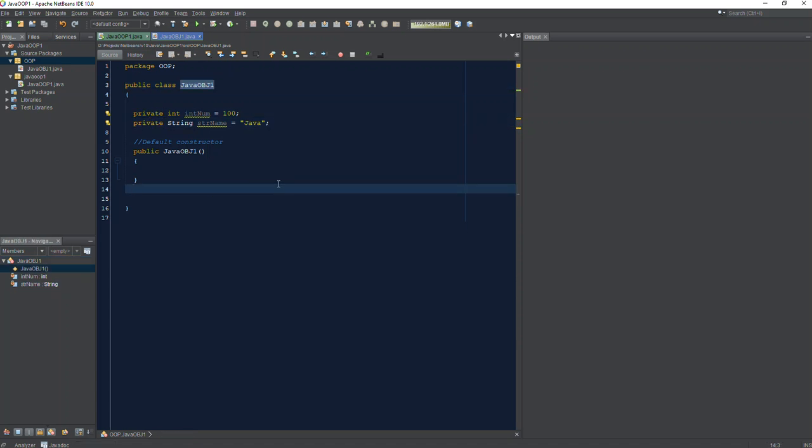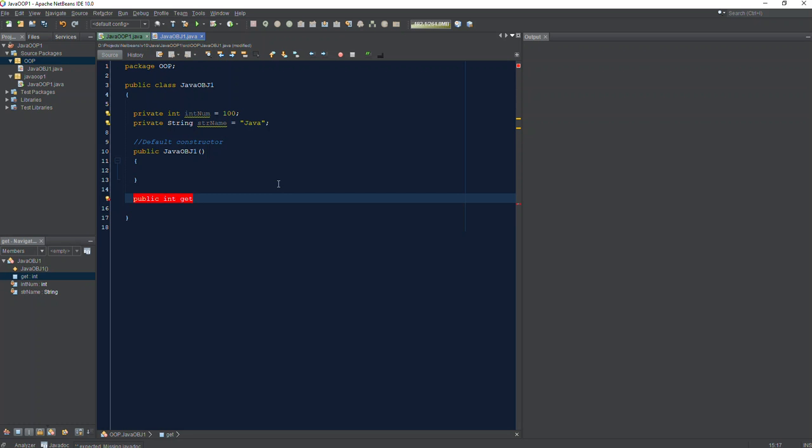So we have to provide getter and setter functions so that we have indirect access to the private variables. We have to create methods; functions inside a class are known as methods as far as the semantics is concerned. The syntax is the same. So in public, let's get int num.